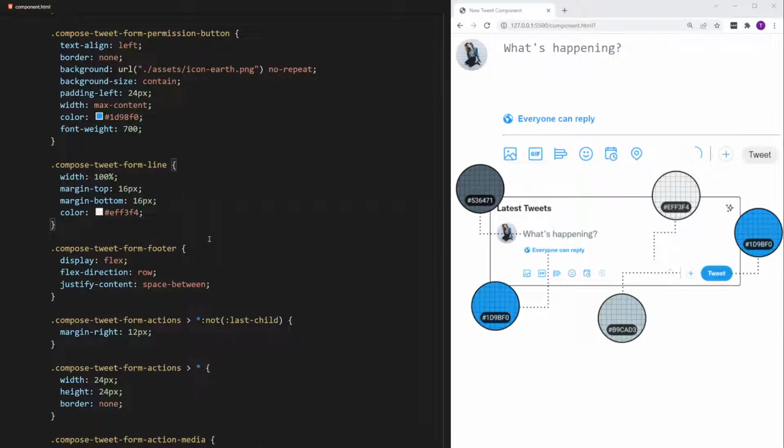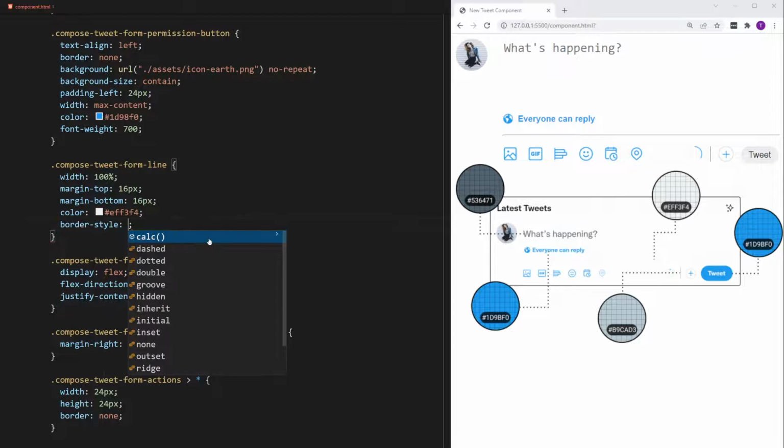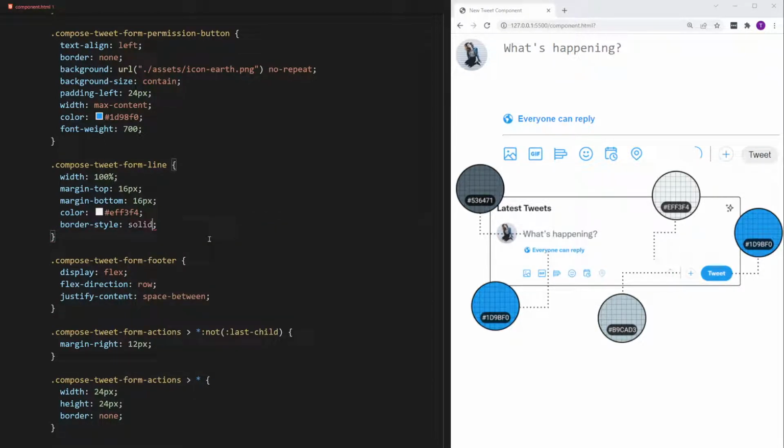Oh, I think we need to set the border style to, I think by default is inset, but we want it to be solid. There we go. And I do think our color is working. I'm going to change this to red to verify. Yeah, the color is working as expected. So that's good.